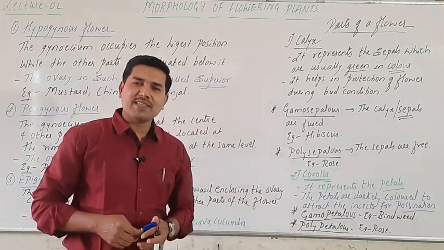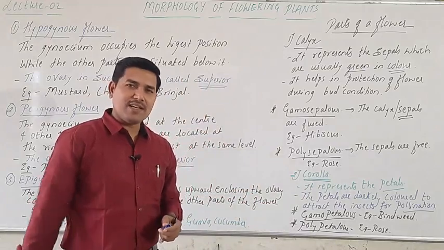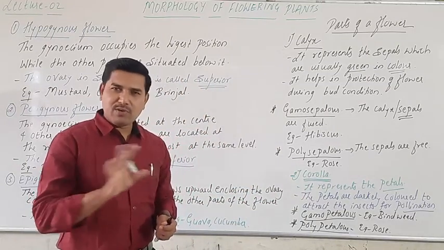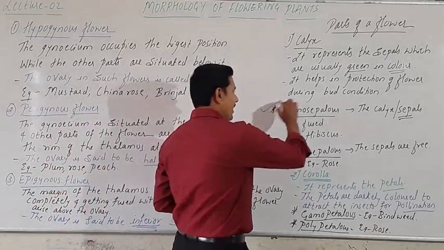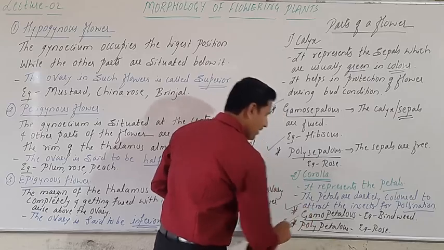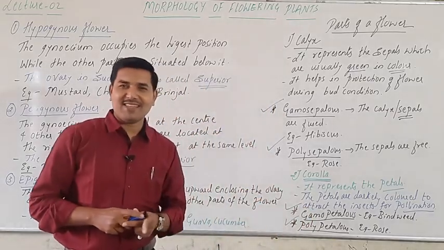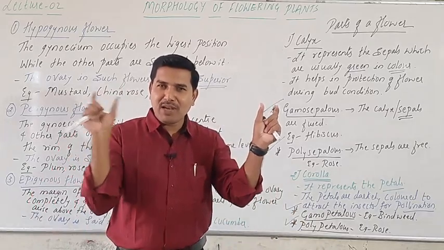Examples will not be asked in the exam. Okay, just check it out whether they are given in your NCERT or not. If they are not given, do not bother about it. They will not be asked. But the definition of gamosepalous, polysepalous, gamopetalous, polypetalous, this objective question will be asked. Define the terms gamosepalous, polypetalous.